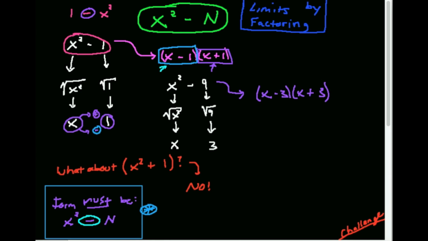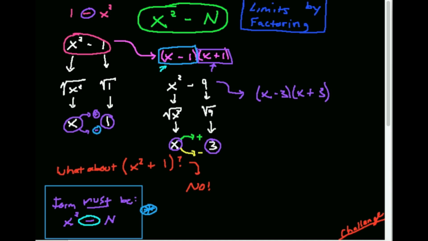Let's do another example just to get the hang of this. Suppose I have x squared minus 9. Well, if I want to figure out what this is, I'm going to take the square root of x squared. Again, we know that's just x. And then I take the square root of 9. The square root of 9 is 3. And then what I should ultimately have is I should take x, and then I'm going to add 3 to that. And then I'm going to take x and subtract 3 from that, and that's going to be what x squared minus 9 is equal to.